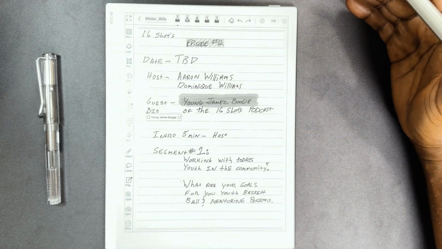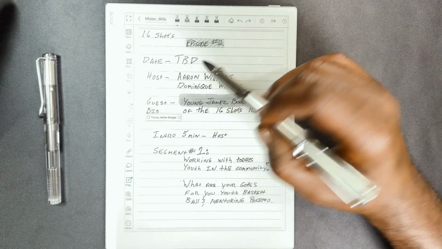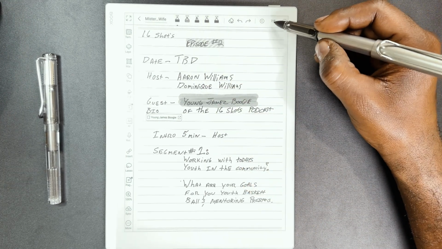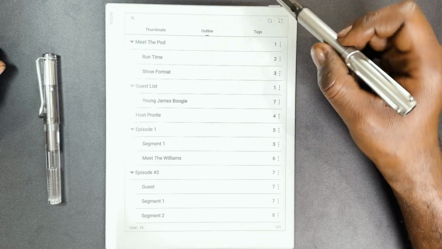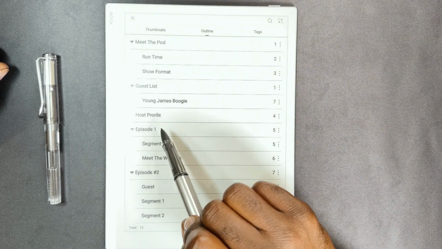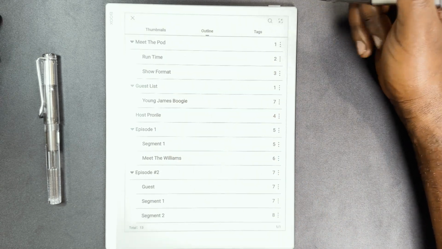So the next thing I'm going to do is show you guys how easy it is to add information within the notebook wherever you want to add it. So let's go here. And this time we are going to be working around our host profile, and we're going to add a sample profile for our second host. Another cool feature that I like to implement within my note taking or completing tasks is the custom templates tool that is on the 10.3.